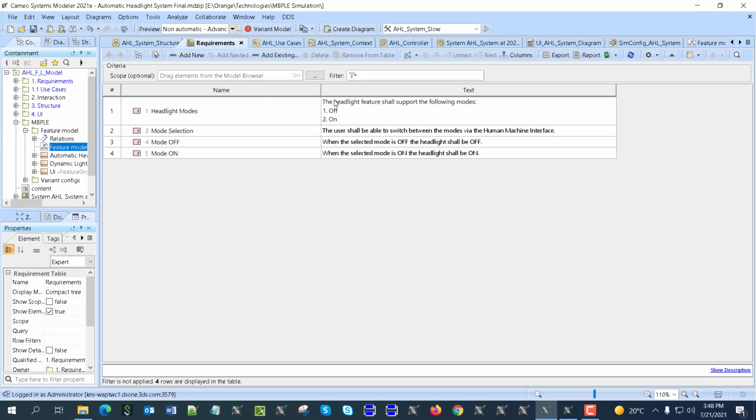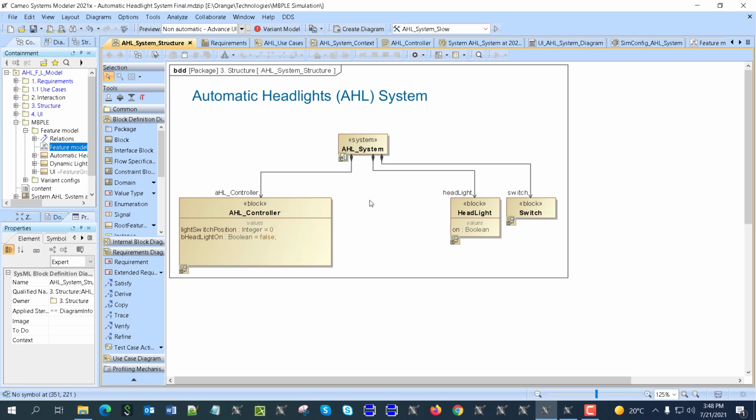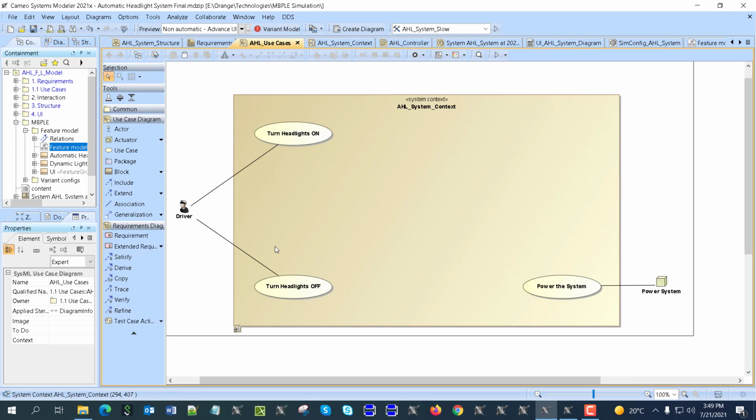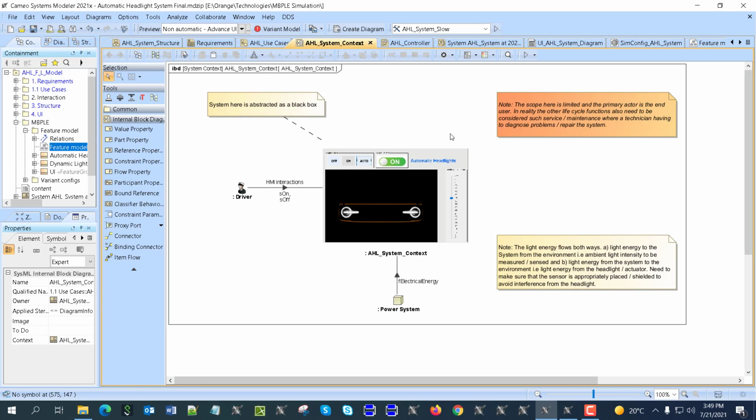As you can see here, this requirement is off, on. No longer does it talk about auto mode. So here we have the light sensor disappeared, properties related to light intensity disappeared. From the use cases, we see requirements related to auto mode gone. This part gone, related to ambient light.